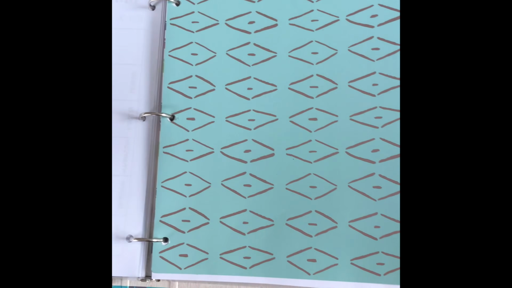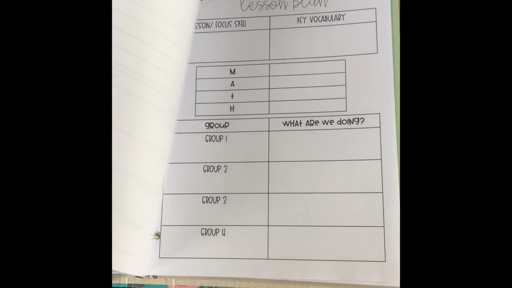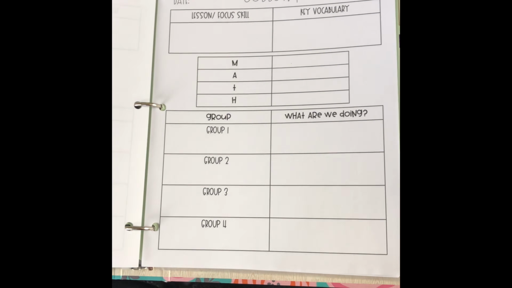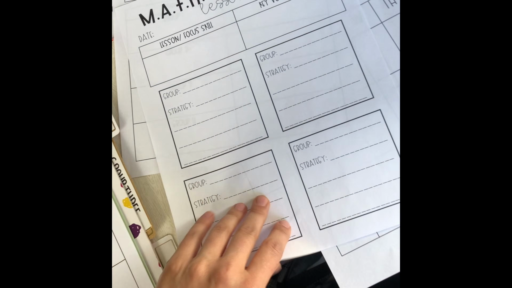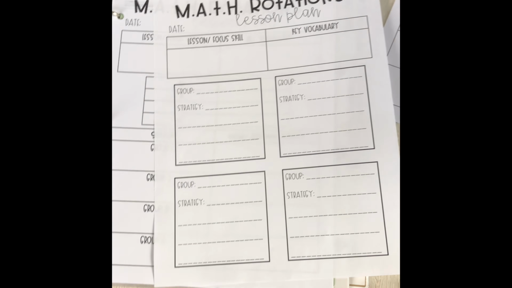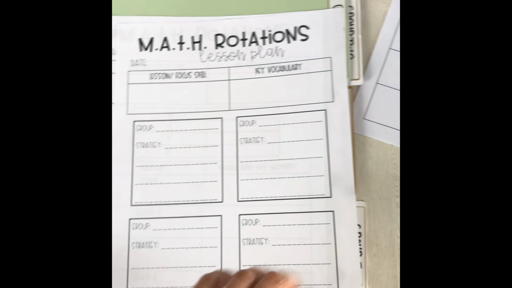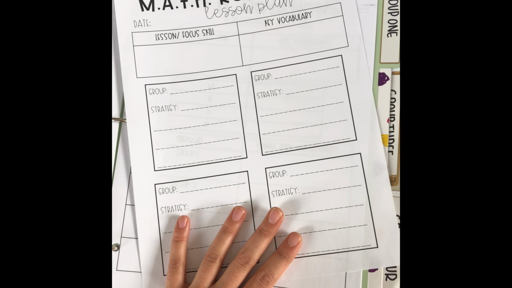And then inside I've got different plans as well. So this would be like a small group lesson plan that I could do for the group. But I've also got so many different plans. And what I found was that with second grade, I really didn't have to be really focused on the strategy and the focus skill and the lesson and the vocabulary for each lesson, just because we're doing pretty good here in second grade.